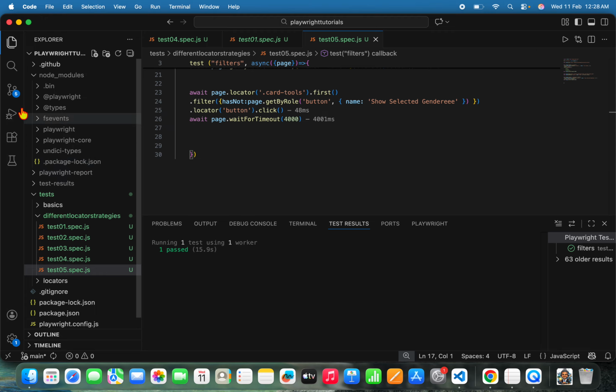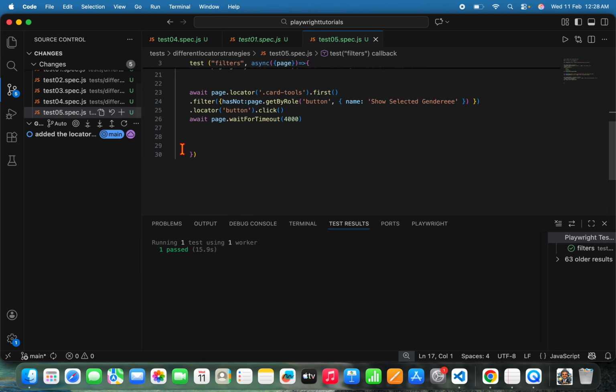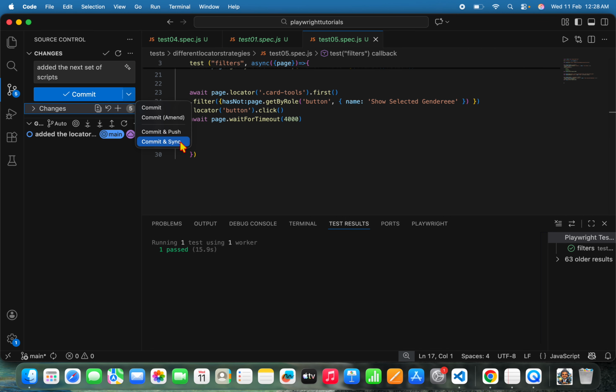I'll push the script now to the GitHub repository. Let me go to Git, enter the message, added next set of scripts, and I'll do the commit and sync.